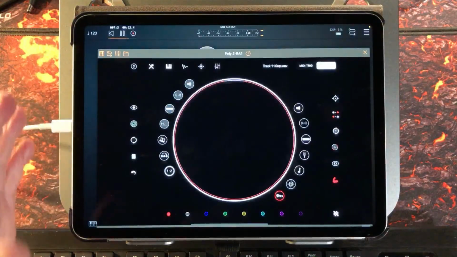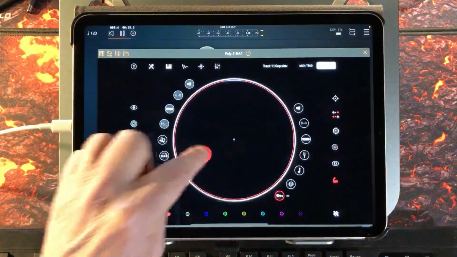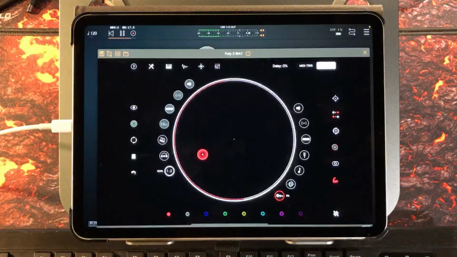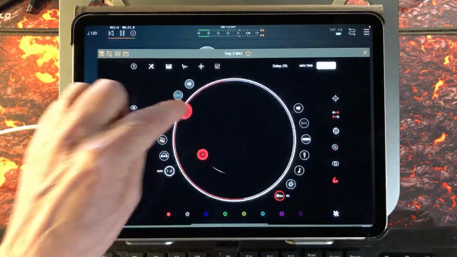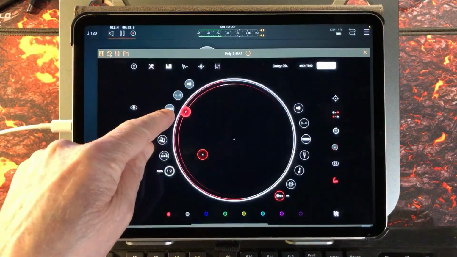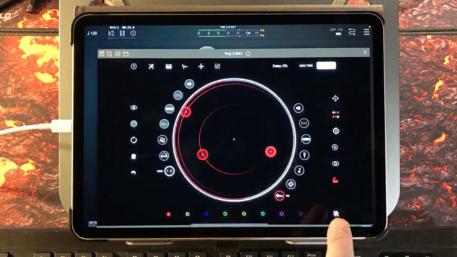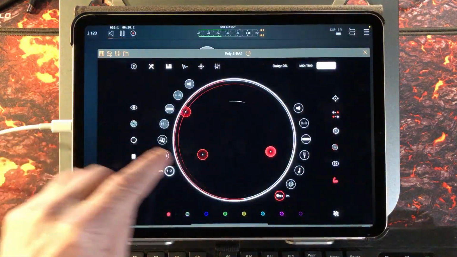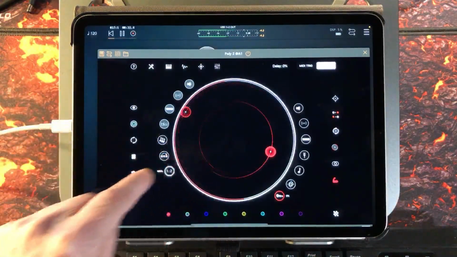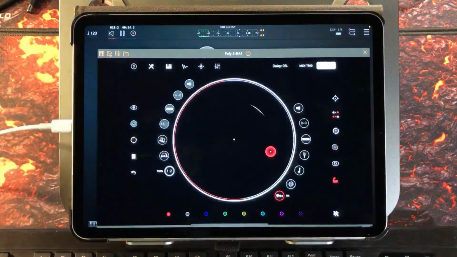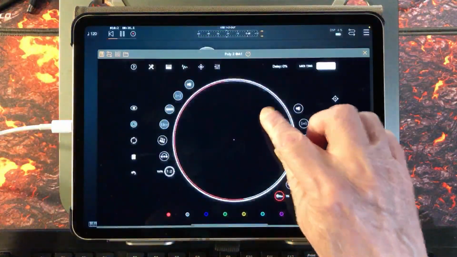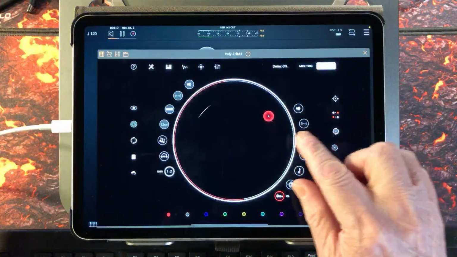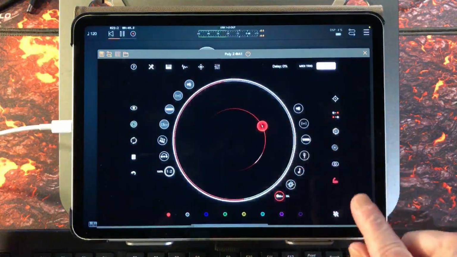So anywhere we tap in here now, we'll fire off that sample. And if we tap somewhere else, say here, this will be slower, or here like this. If we want to get rid of them, we just pick them up and drag them outside. So let's concentrate on this one. Let's make it a bit quicker.